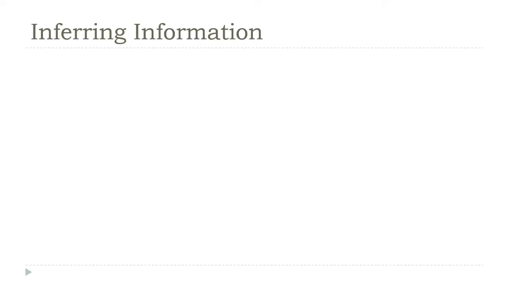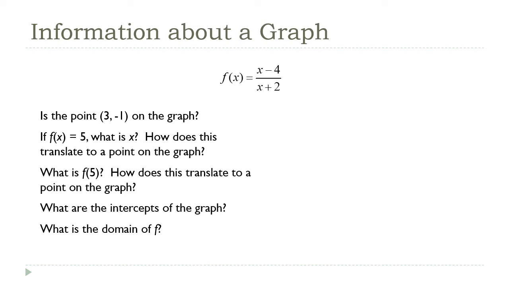So now that we've seen how to get information about a function by looking at its graph, we're going the other direction. We're going to see how we can answer some similar questions about a function if instead of a graph we're given a formula that describes it. So I've got a function here and I've got some questions about it. All right, let's walk through these and see how we can answer them.